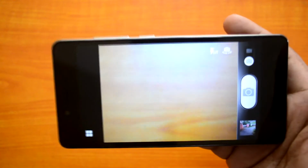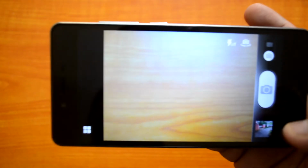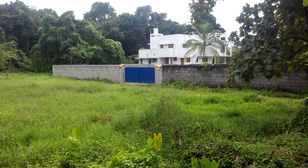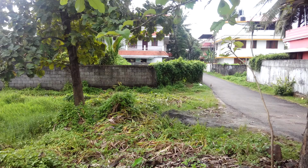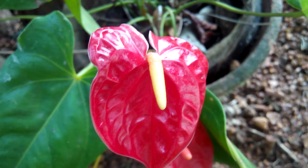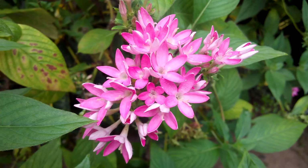So first up, let's take the daylight shots. So here are some of the daylight shots taken with this device. So these are some of the shots taken with this camera, and you can see the daylight shots, the exterior shots have pretty much good detailing and also colors. But the real issue is that it contains a lot of haze. That means the photo is not really sharp, and the white areas look a lot hazier than actually it is. So that's one of the issues with this one.